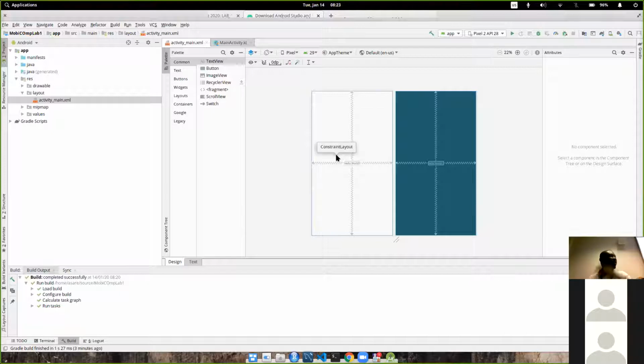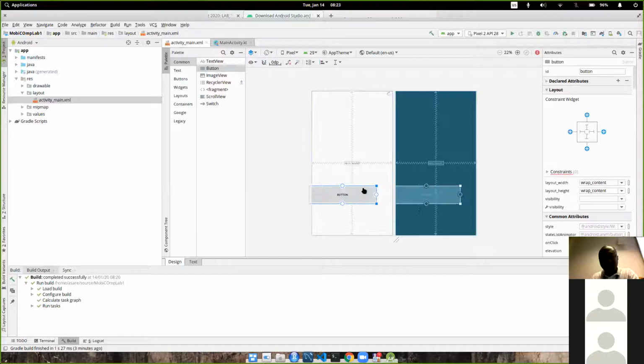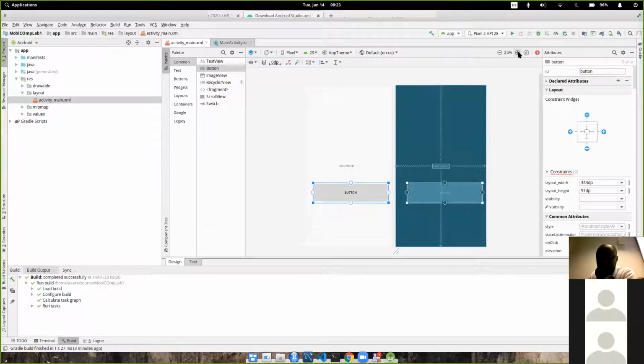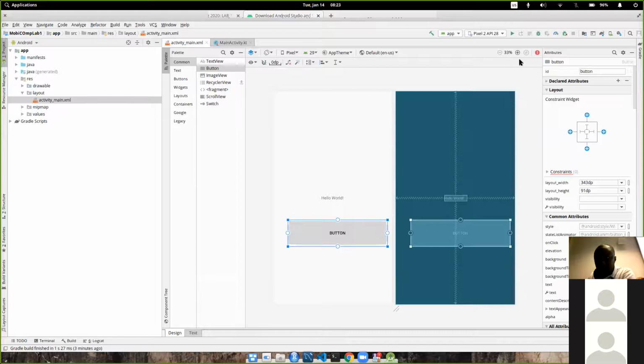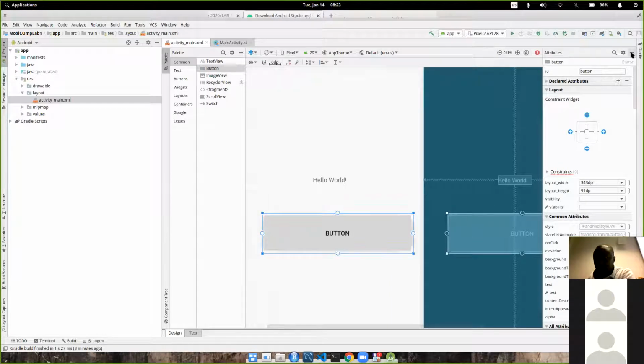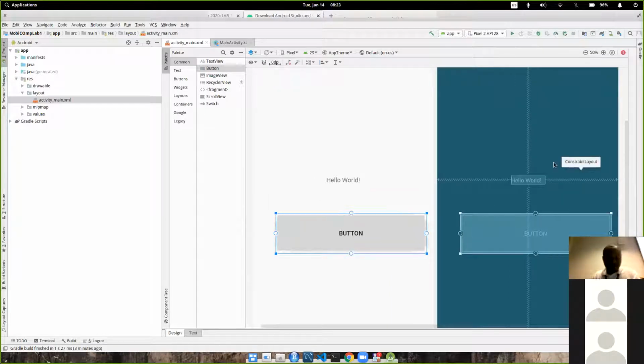I have maybe a login screen where I have a button that says login. So I can simply come to this button, drag and drop it onto the interface, right? So I can put the button in. Okay, let me make this thing bigger. I think it's too small now. Okay, so I guess everybody can see now.